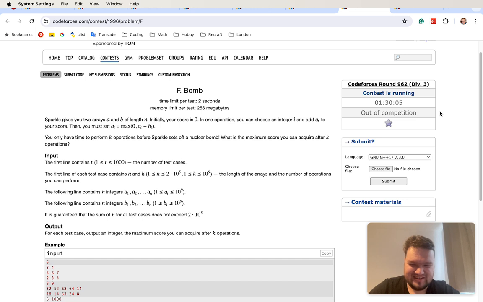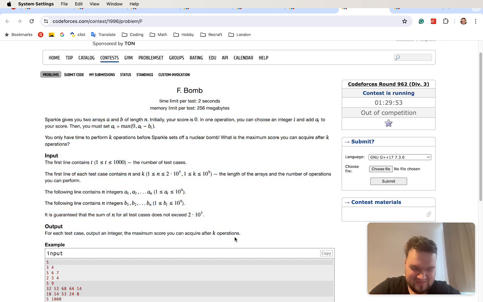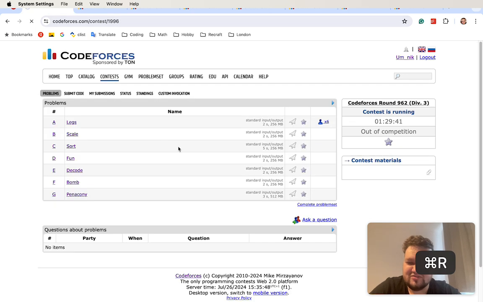Educational rounds are kind of harder than second division, and they have sometimes more interesting problems. Well, this one is just a textbook problem. So I would understand if this would be an educational round, because this is a textbook problem, and probably some of the previous ones were also.